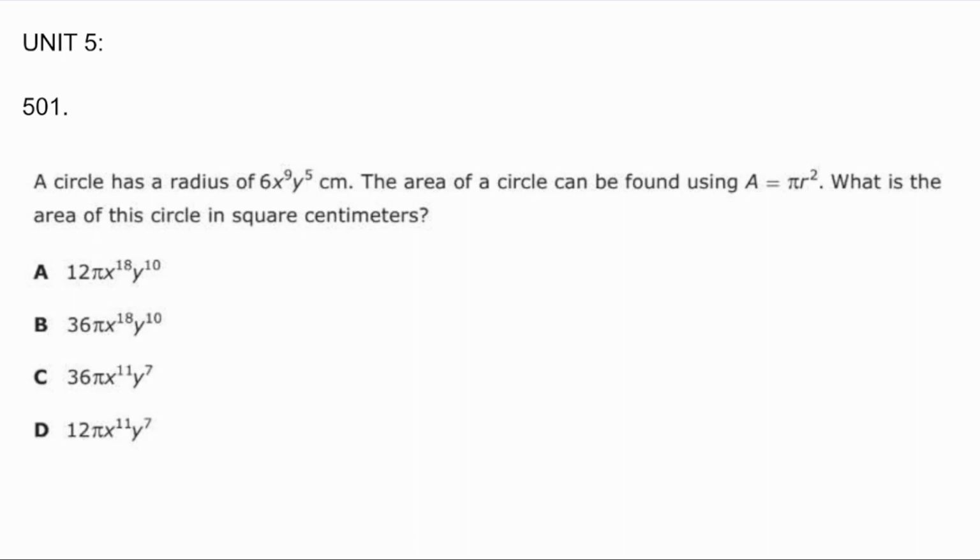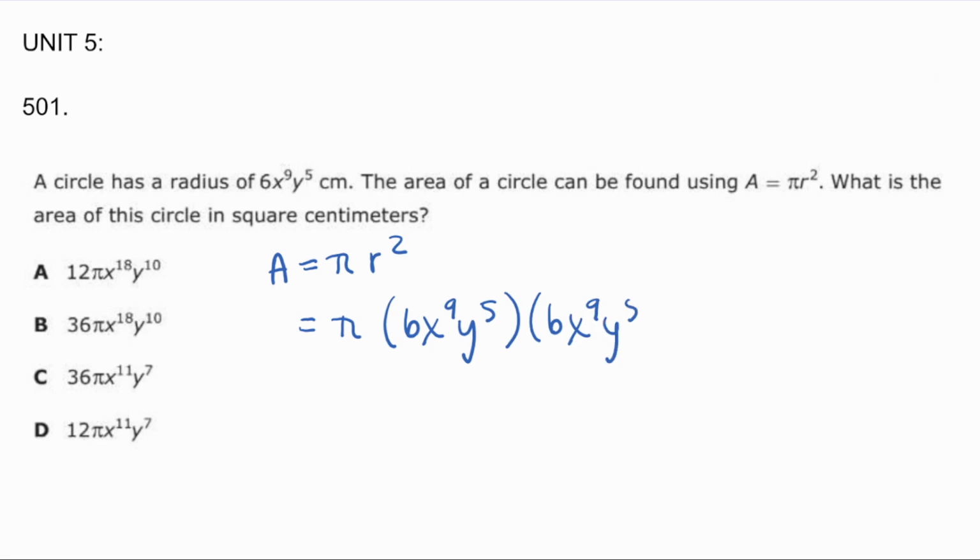Okay, again, order of operations is going to matter for us. So area is equal to pi r squared. But exponents before multiplication by pi, because pi is just some number, so it's going to be pi times 6x to the 9 y to the 5 squared. Well, I could just look at that as 6x to the 9 y to the 5 times 6x to the 9 y to the 5 again. And then I could just rearrange these things, because if I'm multiplying a bunch of things together, it doesn't really matter what order I'm multiplying them in, just as long as I'm not multiplying and adding simultaneously, then I'd have to be careful.